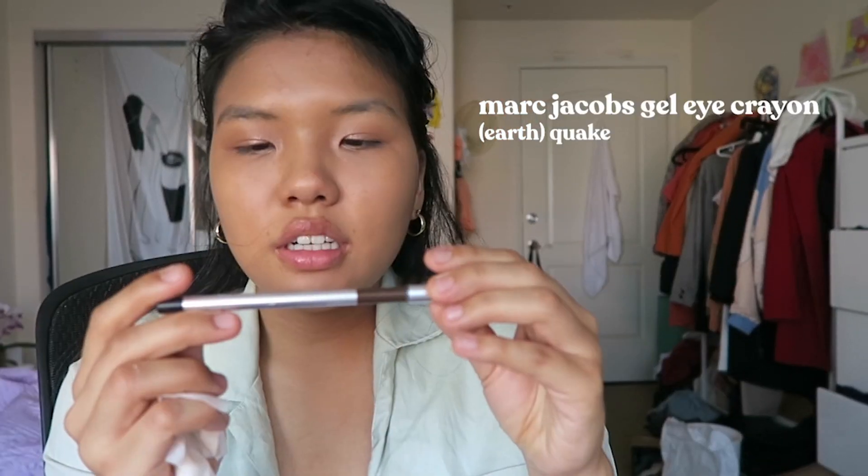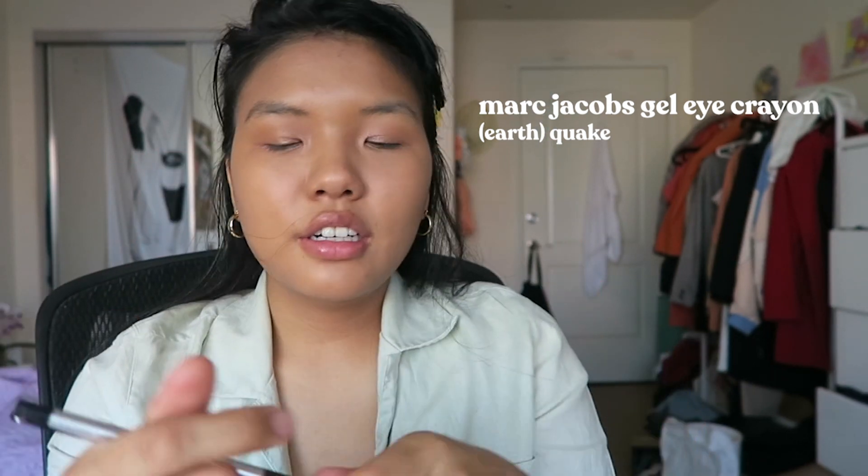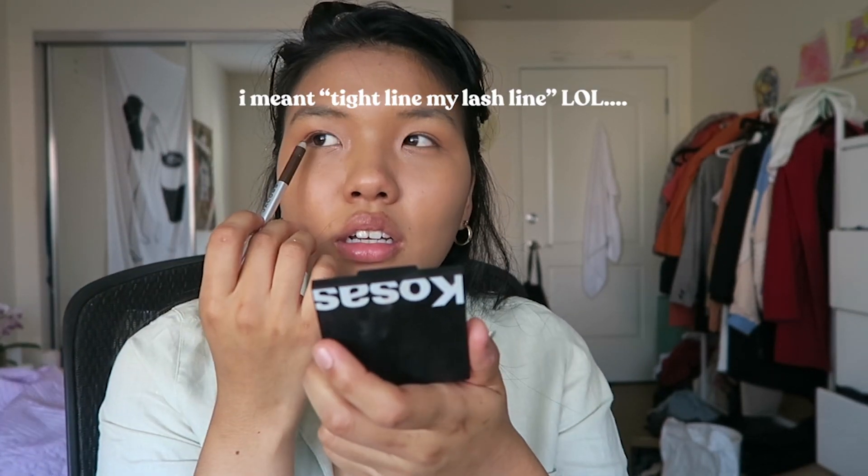Again with my fingers — as you can see there is a pattern. So you just put it all over your lid and voila, you got an eye look. This is Marc Jacobs eyeliner in Earthquake — it's a brown eyeliner, and I like brown because it's not as harsh as a black eyeliner. I'm gonna put it on my inner tear duct — I don't know if you guys can tell, but I feel like this really makes a difference.